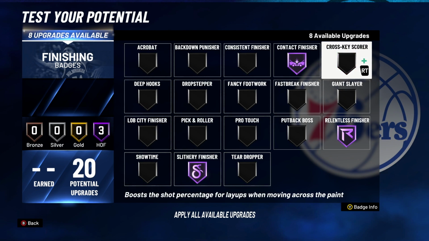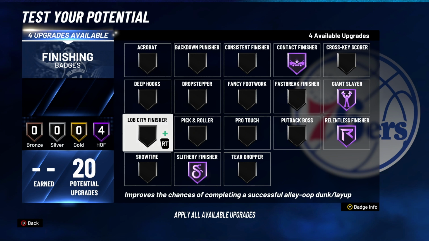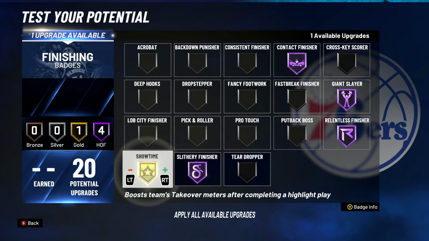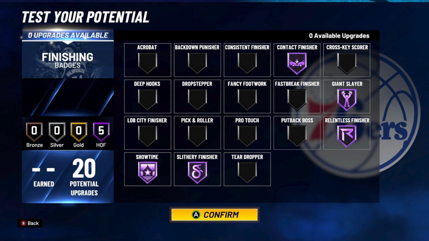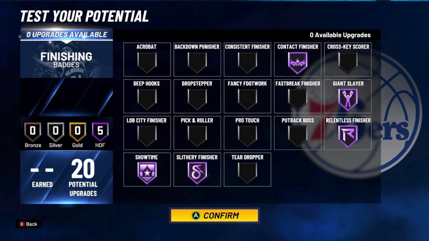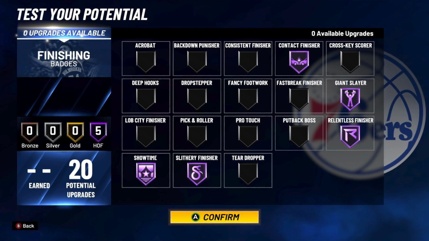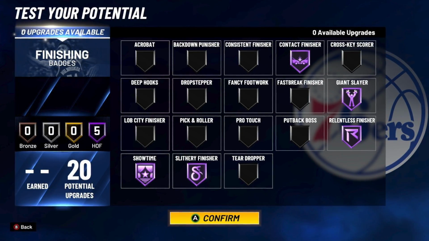So you got Contact Finisher, so you can get the most contact dunks possible. Giant Slayer to pretty much cancel out the contest as much as possible and get blocked as little as possible. Relentless Finisher is going to help you pretty much make anything when it comes to finishing, especially when fatigued. Slithery Finisher is going to get you the best animations possible, make you dunk a lot more frequently, and it's the best finishing badge. So that's pretty much going to be the first badge you put on besides Contact Finisher.